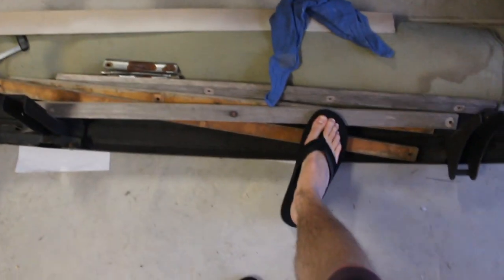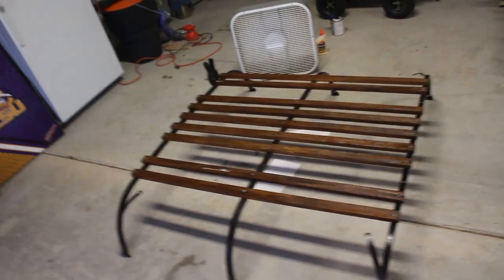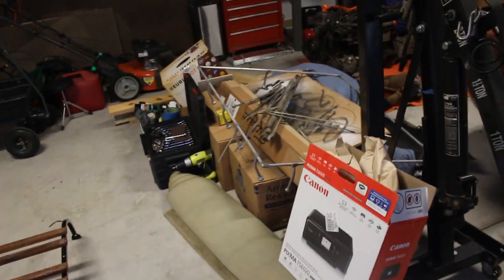So now we're doing it there and here as well. So now I just have to sand and stain those, and it'll be ready to go back on. And then we can do that metal thing.